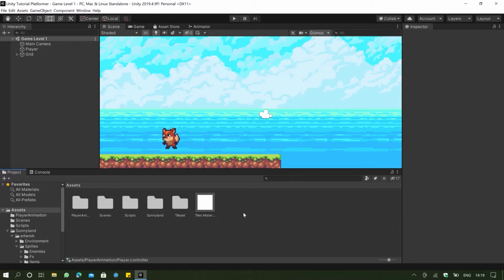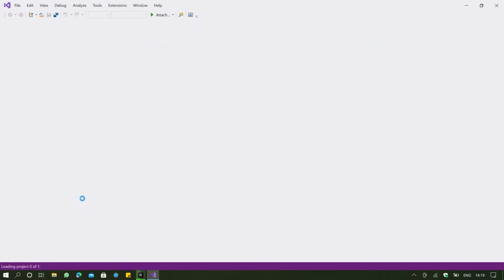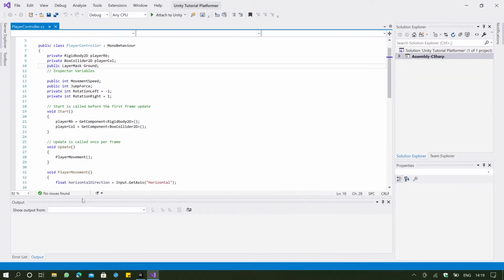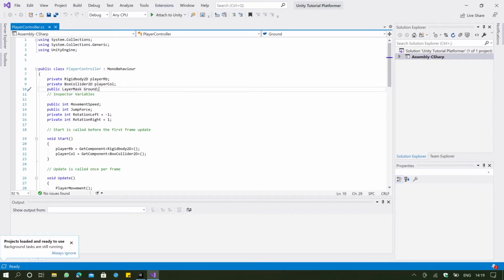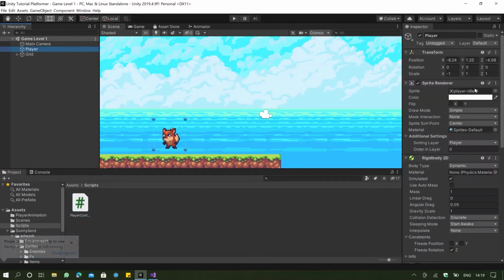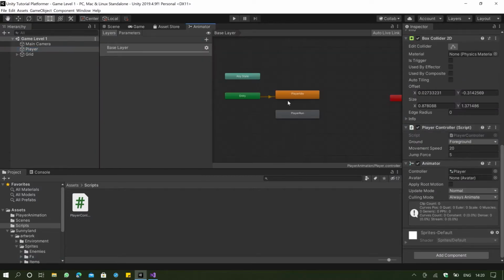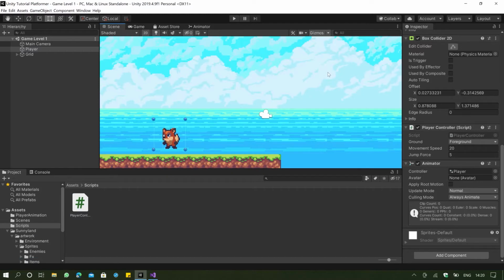So what we're going to do directly is open our scripts folder and open our player controller script. Okay, and once we've done this, we're going to go directly to the top and create a new inspector variable. As you guessed from the previous video, I did mention Animator being able to control our animations. So we're going to make an inspector variable for our player's animator.